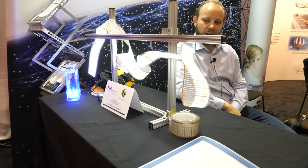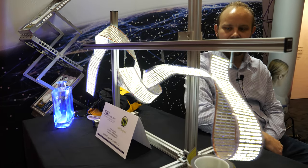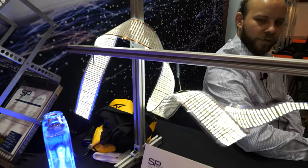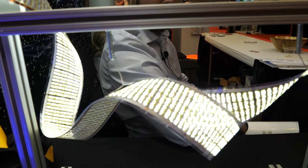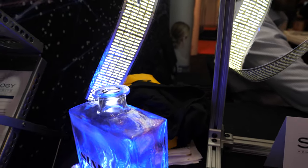We're here at the ID TechX show. I'm Ryan Banfield, product development specialist at SP Technology. We are the manufacturers of the nth light for nth degree technologies. We're a roll-to-roll flexo printer as well as gravure and rotary screen. We work with many different substrates and many different applications in the electronics and the label industry.